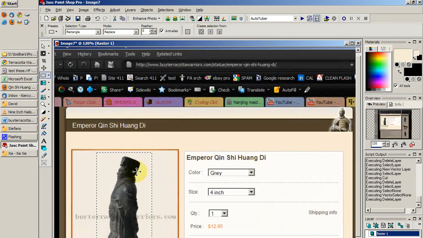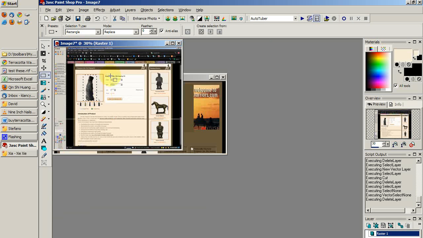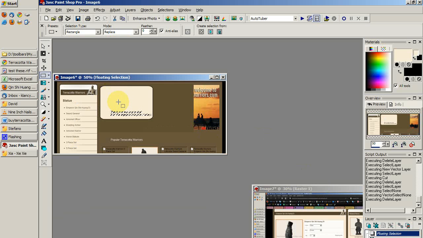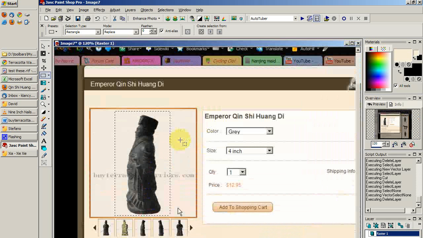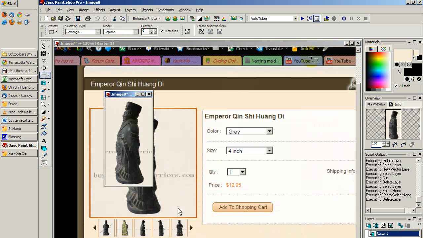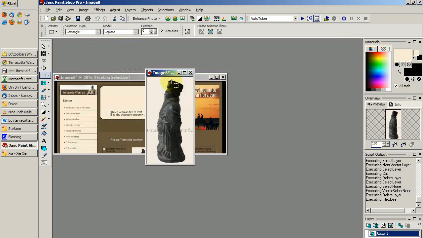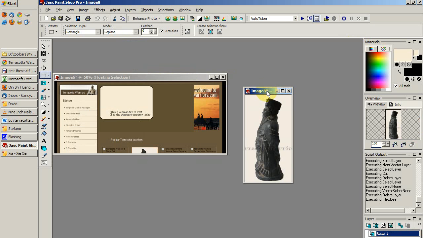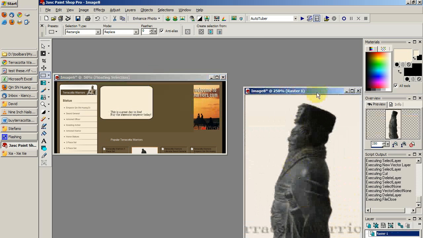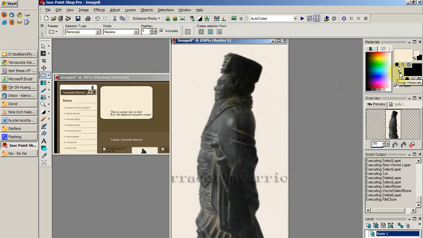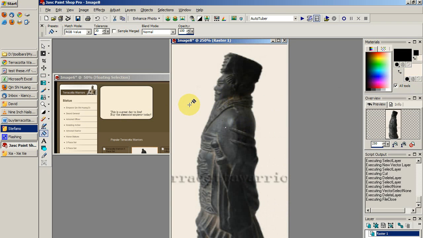I'm going to start out by just going copy, paste. This guy's a new image now. I did that with Control V. That's Control V as in Victor. And I'm also going to clean this up a little bit. Swap my foreground and background. Control right click. Now I have the same white as my background as I see in the picture. And I'm going to select some spots and delete.